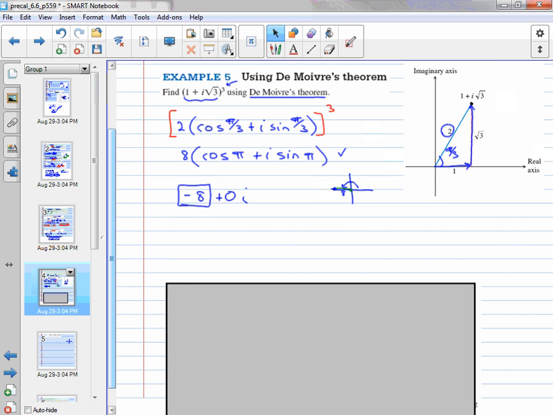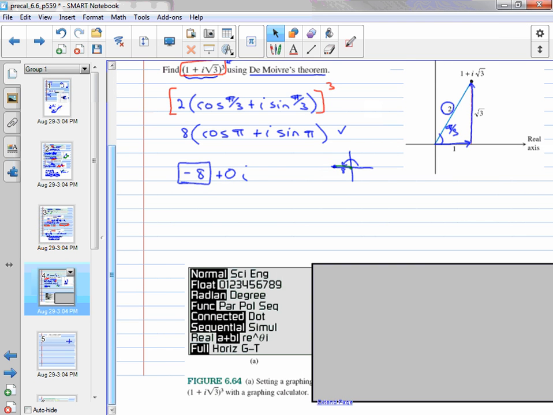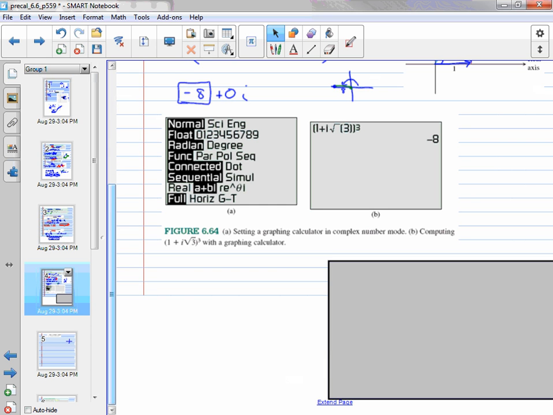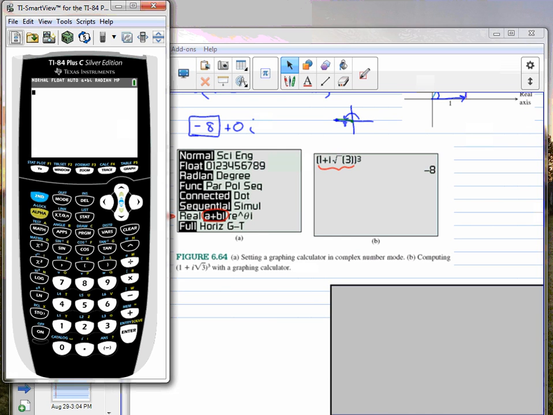And your calculators have the ability to work with complex numbers if you have them in the right form. We're going to verify this with our calculator. So on your graphing calculator, go to your mode and change it into complex form right there. Instead of the real on this line, you can put it in complex form, a plus bi. And then it actually allows you to enter that complex number. So let's pull up my calculator here. Mode, I'm going to make sure that I am in the complex form, which I am down there. So I can get out of that.